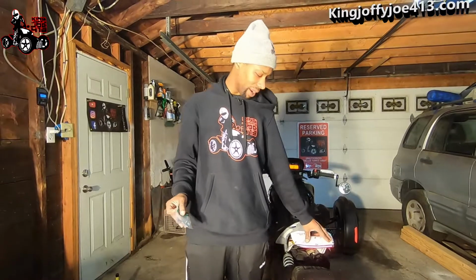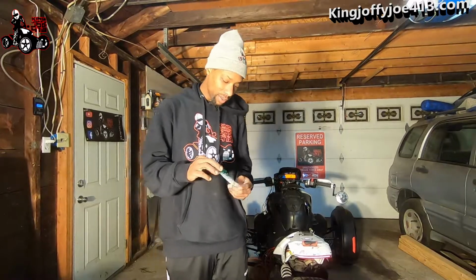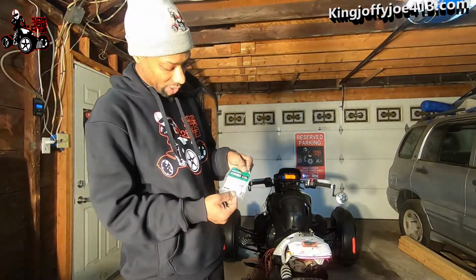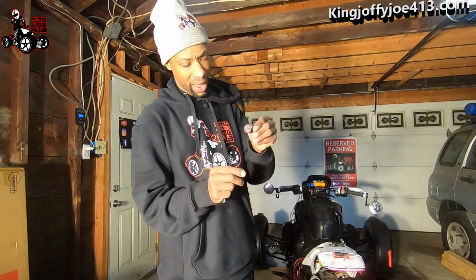The first problem I had when I got this bracket with this light was figuring out how to mount it. Shadow Black didn't show us how he mounted his light, so I'm like, dang, how did he do it? So I went to Home Depot and grabbed these little corner brackets, little 90 degree L brackets. See that right there? Little 90 degree.